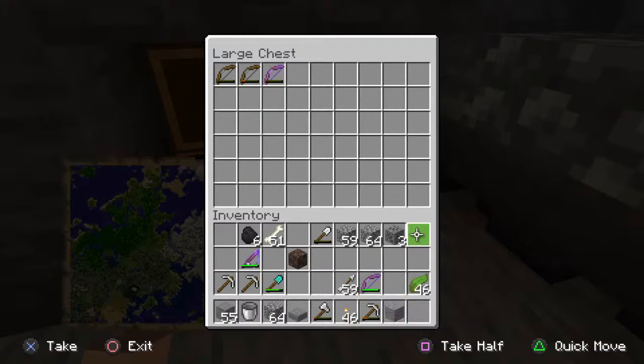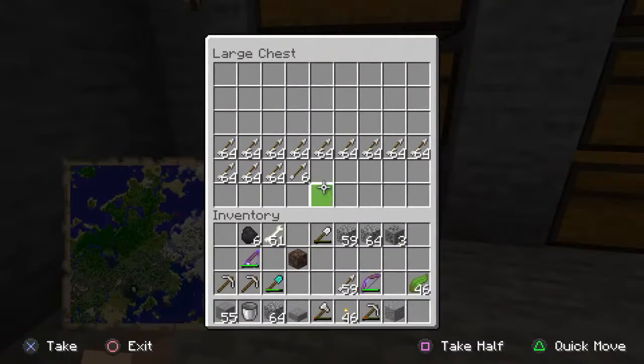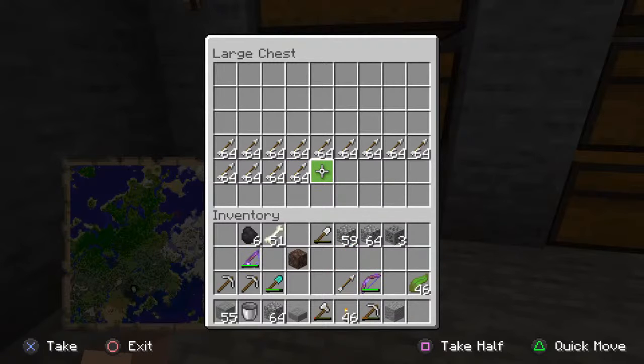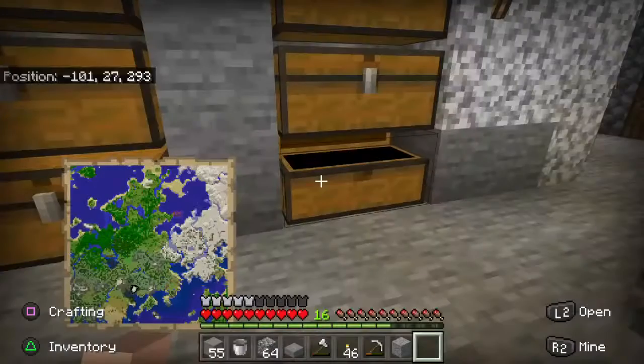Infinite flame, that's actually my bow, so we're going to keep that. We're not going to put that anywhere. The arrows, however, I only need one. So let's go ahead and put those up. And the bones, let's go ahead and put those away.